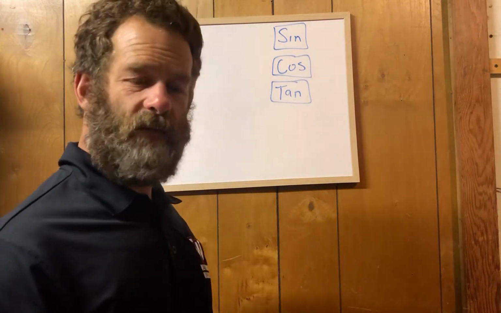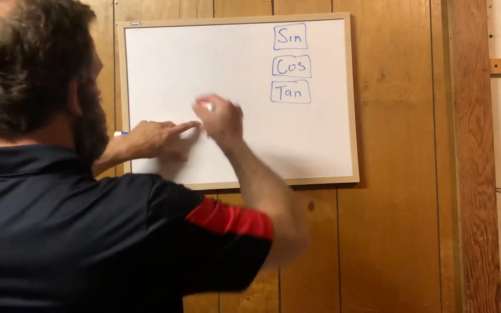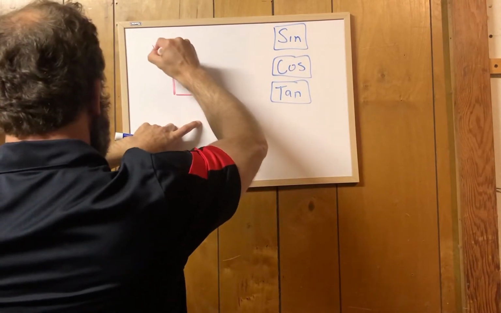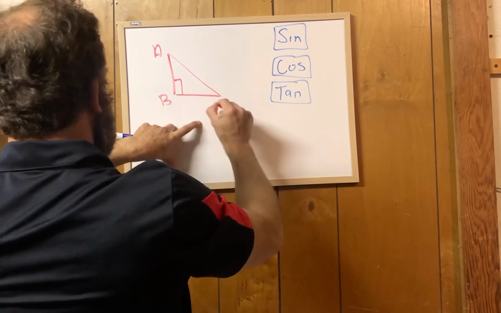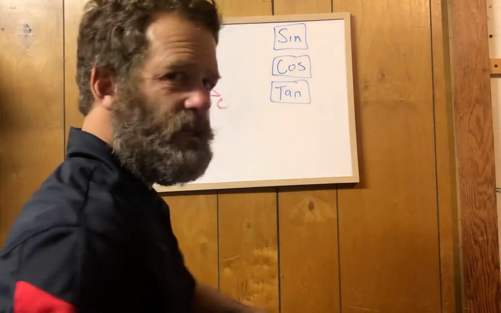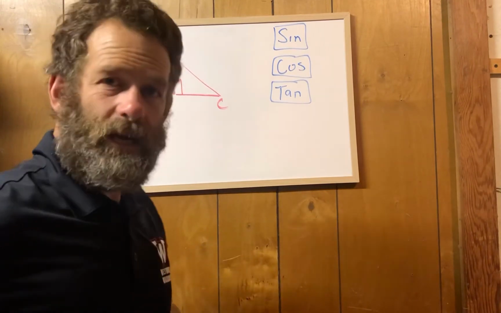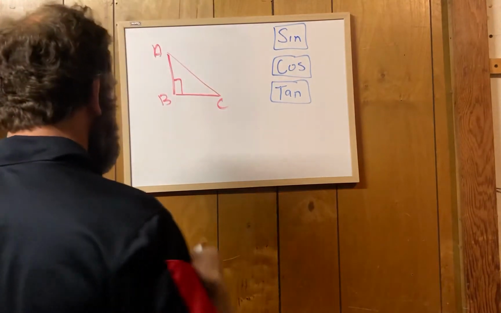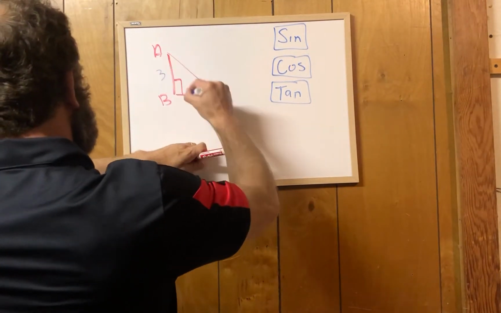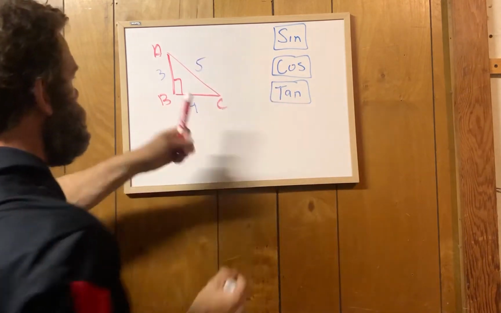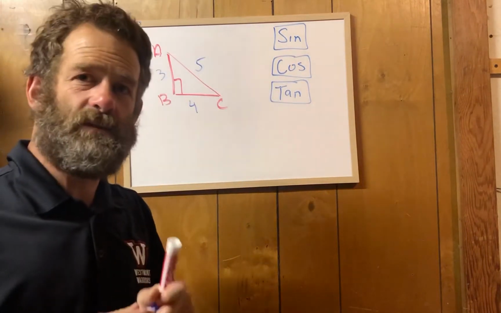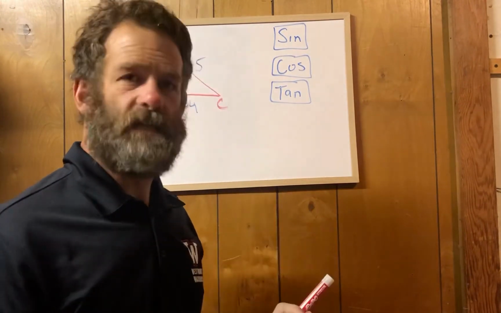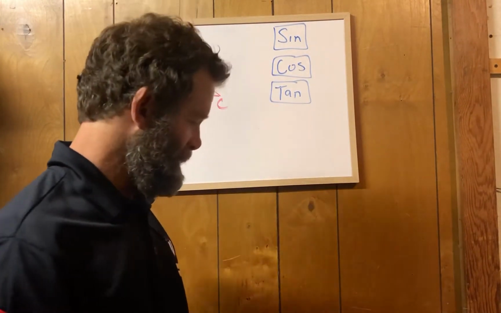But before I do that, if you look on the notes, I give you a triangle. And I label this triangle A, B, and C. It's a right triangle. This sine, cosine, and tangent, these basic trigonometric concepts can only work with right triangles. And let's say this side is 3, this side is 4, and this side is 5. So I'm going to be using these 3 sides to illustrate how to understand sine, cosine, and tangent.